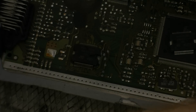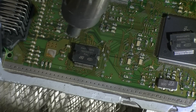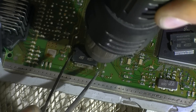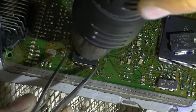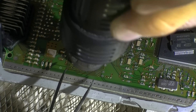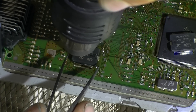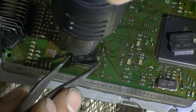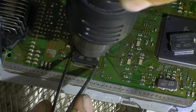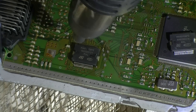I'll just increase the airflow now to about 4. Should really turn the iron on as well, get the iron preheating up. It's going to be a difficult one to take off because of the aluminium clad directly underneath — that's okay. You really do want to see the solder liquefy on both sides, so just increase the airflow just a smidge more. Let's see if we can get a little bit closer there.